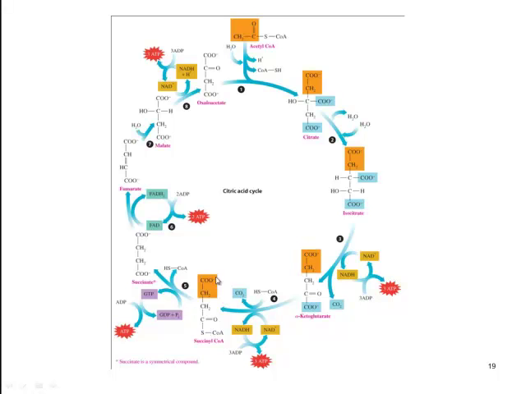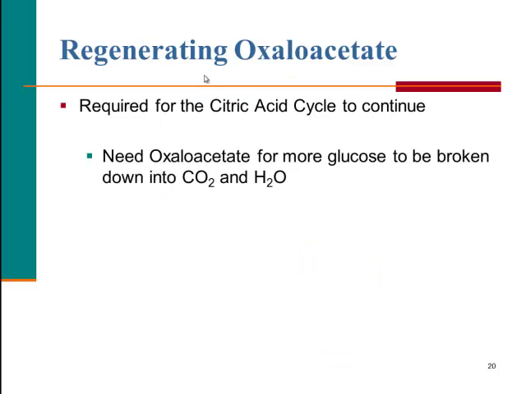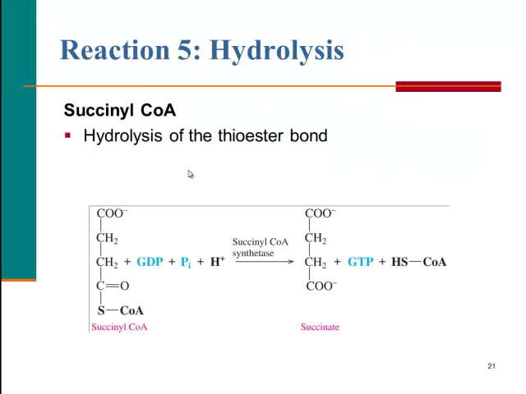So now we're going to take the last part of this reaction and really just talk about the fact that we need to get our 4-carbon molecule back to oxaloacetate. And we're going to talk about the steps that it takes to do that. Now the reason that that's required is because the citric acid cycle, in order to continue, there has to be oxaloacetate present. So if we're going to keep metabolizing glucose by taking the pyruvate, converting it to acetyl-CoA, and adding the acetyl group to oxaloacetate, we have to get back to oxaloacetate. So that's what we're going to talk about in these next slides.